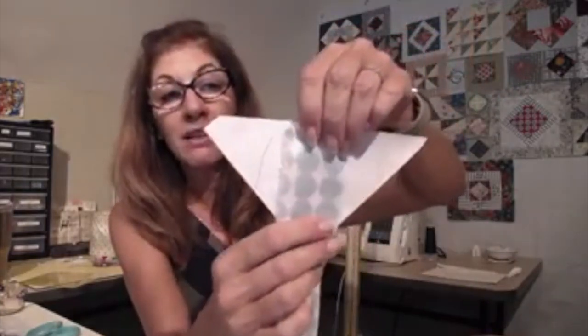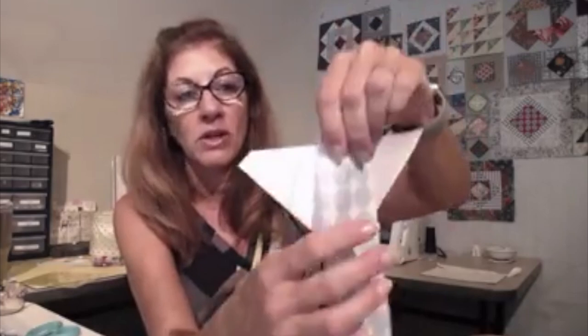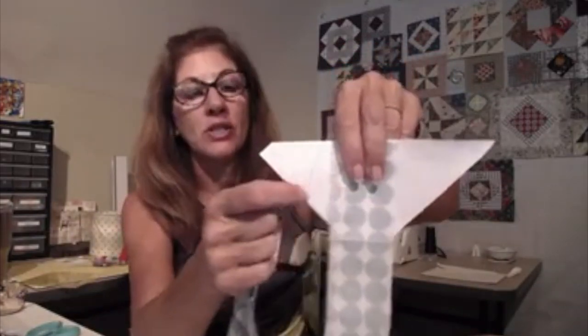The dotted line is your cut line, and the dark line is your sew line. So you want to make sure that you're covering your dotted line when you put your piece on, so that you have something to cut. Then I have my other fabric, for the triangles, and I'm going to be going from C1 to C2.